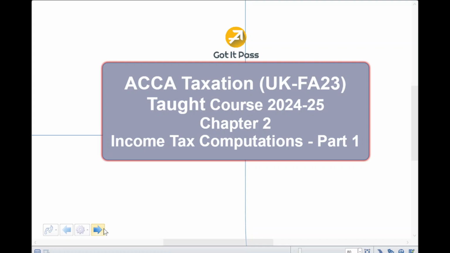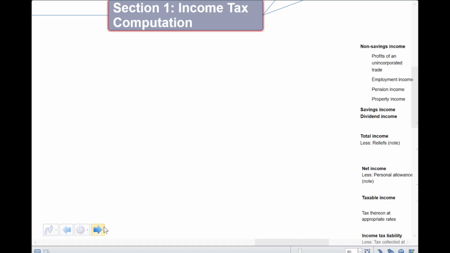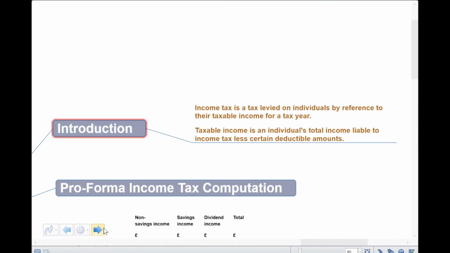Note, income tax is around about half. We have to be familiar with income tax computations, and we need to be able to lay one out. I produce one, particularly Section C, fairly quickly. Don't have to be perfect, but we need to know the main elements. So let's kick off. Let's look at the first area here, which is basically just an introduction.